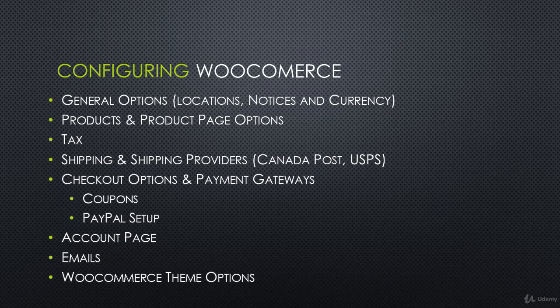Next, we'll set up our checkout options and payment gateways. This will involve setting up PayPal in a couple ways. One is the default way, which comes with WooCommerce. This function sends our customers off the site for a little bit and then processes the payment through PayPal and then sends your customer back once the payment is complete. Or it'll send them back if the payment has failed and let them know that something didn't work.